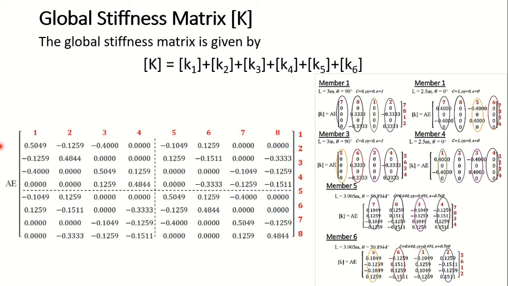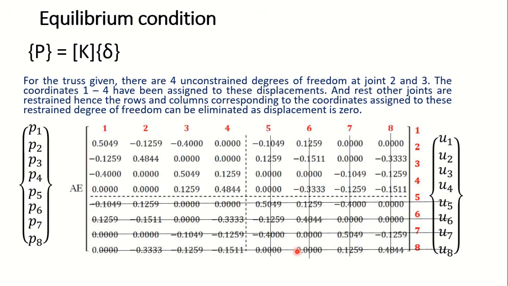Okay, so this will give us the global stiffness matrix of 8 by 8, because 8 degrees of freedom were there, 4 joints and 2 degrees of freedom at each of the joints. So we come across 8 degrees of freedom for that truss. So this global stiffness matrix will come out to be 8 by 8. Now what happens in this problem is, in 8 degrees of freedom, supports have been provided at two joints. These were hinged supports, so they are not allowing any kind of translation at those joints.